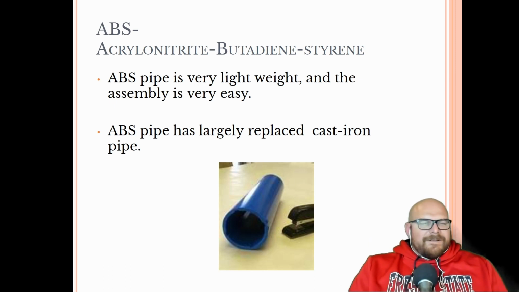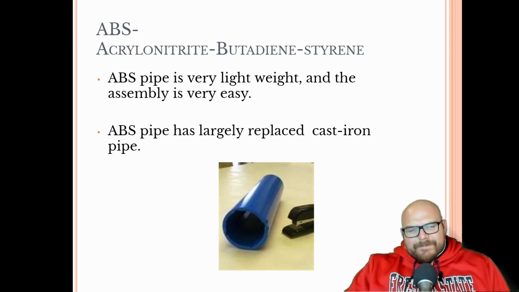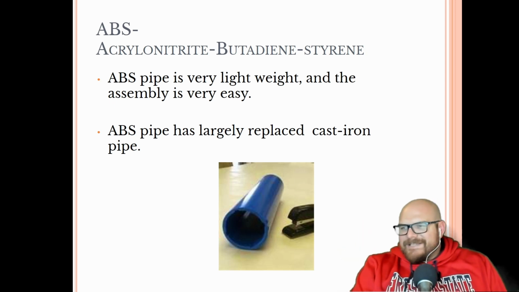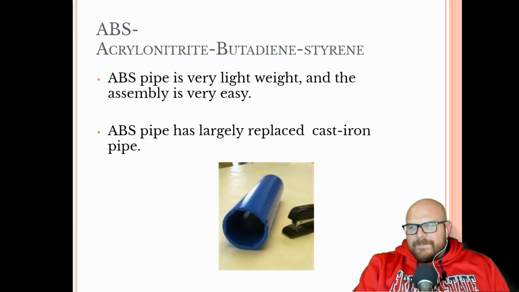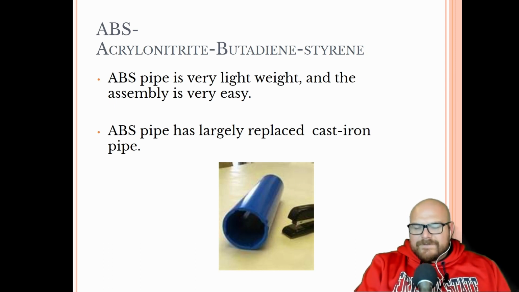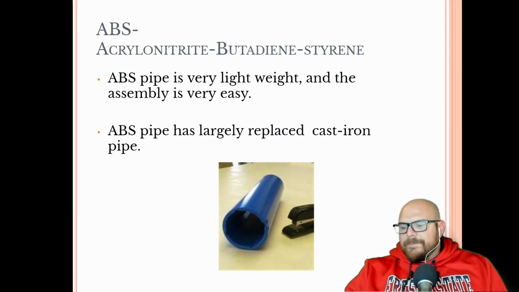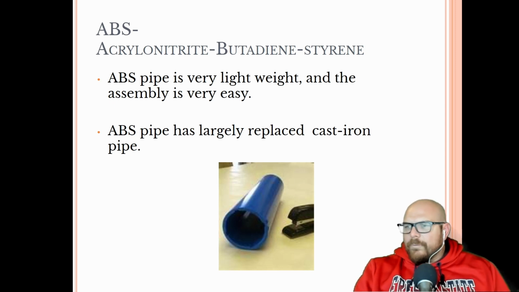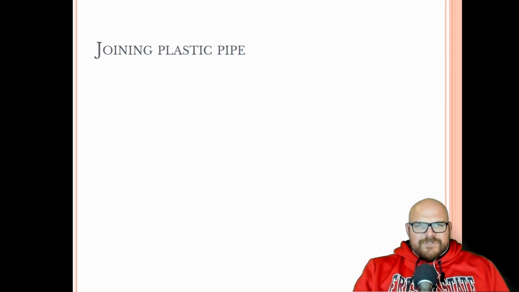One fun fact, there is a very, very popular children's toy that uses ABS material, and that is Legos. If you think about Legos, that plastic is actually made from ABS. So it's a very, very strong, very, very rigid material. If you've ever stepped on Legos, you know that those things are durable, so you can have some confidence in this pipe. They melt it down. It's very hard to reform it or remelt it. Once it's formed, that's where it's at, and it's going to hold its shape very well.